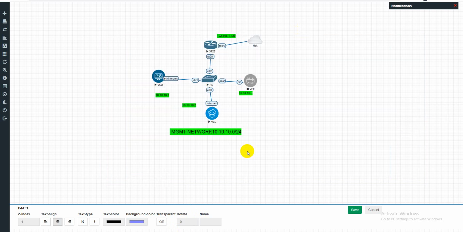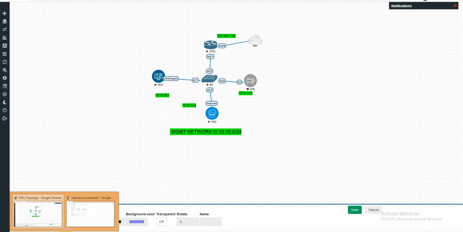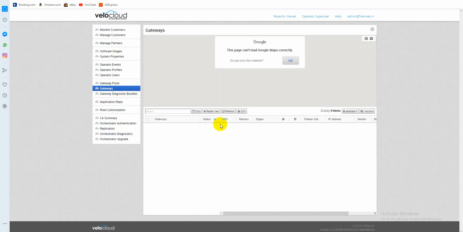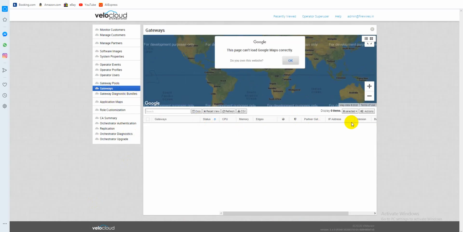Now you've seen that the VCG is up and working fine and we'll add the virtual gateway into the VCO. This is our VCO. We'll go to the gateway, because before adding anything, we need to add the gateway, because the gateway is the brain for all the edges to provide routing and other functions.